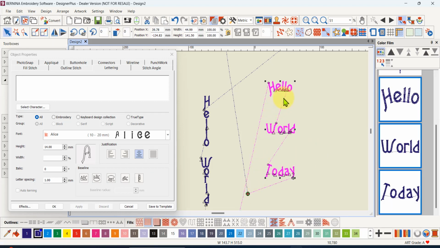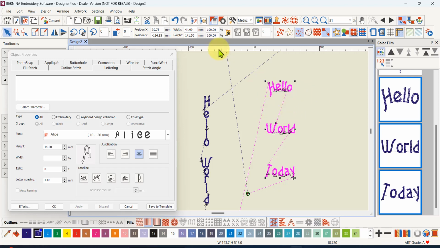And they weren't very long words, so it's very hard to see that they're on an arc, but I'm sure you get the idea. You can see that today is starting to curve. The world is on a straight line and the hello is on a curve as well. So of course with longer words, yes, with individual letters, you wouldn't really notice a difference. So it really comes into its own with longer words. You could put somebody's name, their first name, middle name and surname at the bottom, something like that. But longer words or a smaller arc.